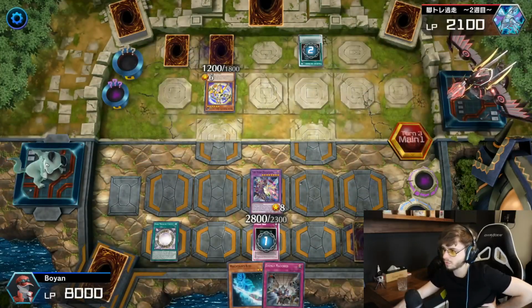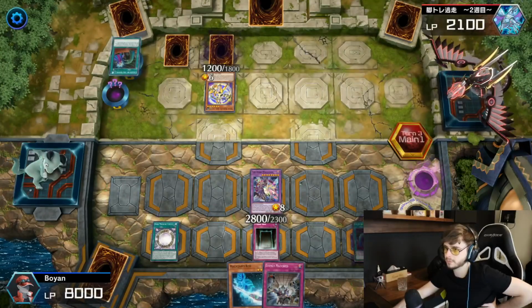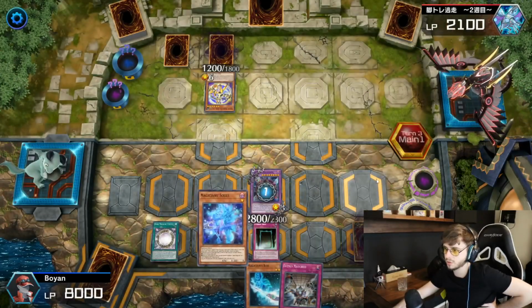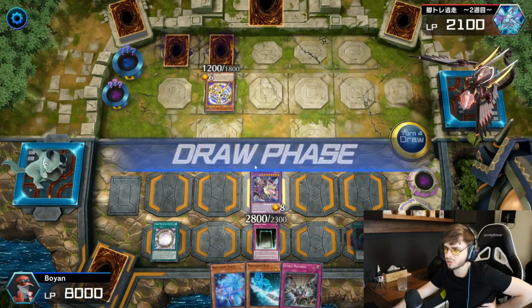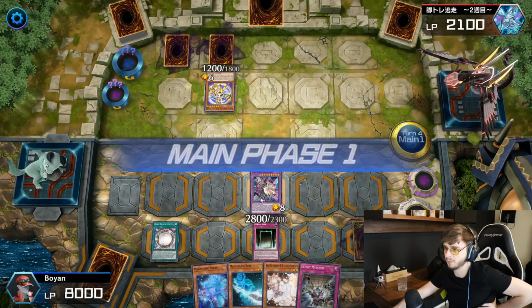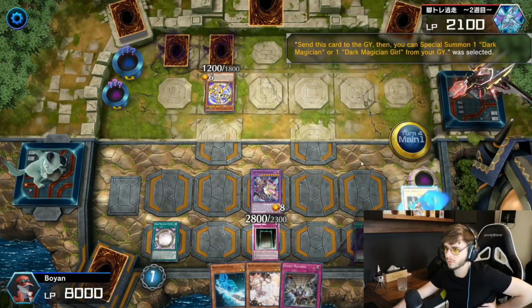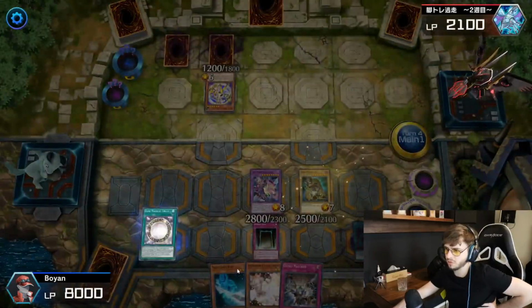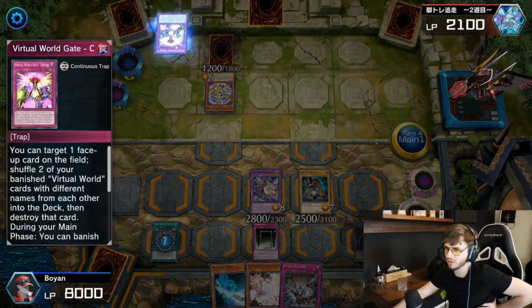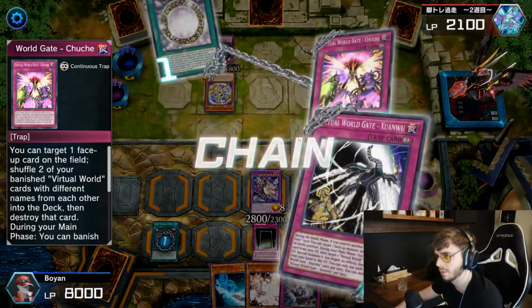He banishes one of my Dark Magicians. But I can draw, which is great. This is what I mean with the power of the Dark Magicians. You can just keep drawing. This is a really strong card. This card drew me 2 cards, I think, or maybe 3. But yeah, there's nothing the Virtual World player can do at this point.